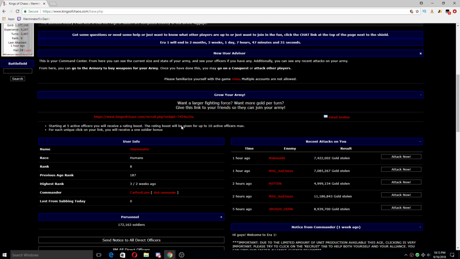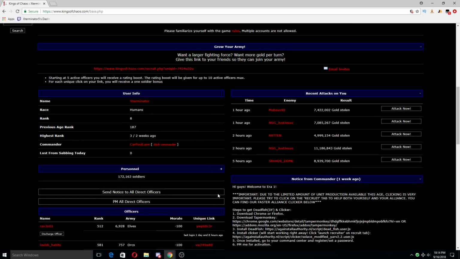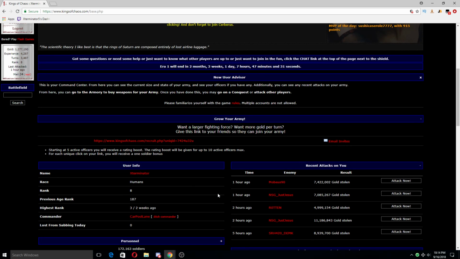So basically, if you don't know, this is a browser-based game. It's kind of an RTS RPG, a game that is text-based, as you can tell, but it's actually really fun. It's a lot more fun than it would look at first glance, and there's definitely some strategy that goes into this. What we're going to cover in today's tutorial is going to be short, just some stuff I've had some questions about, and there were a few misconceptions. Part of it is in regards to the script that we're using with our alliance, because people were a little confused by it, and then part is some tips.